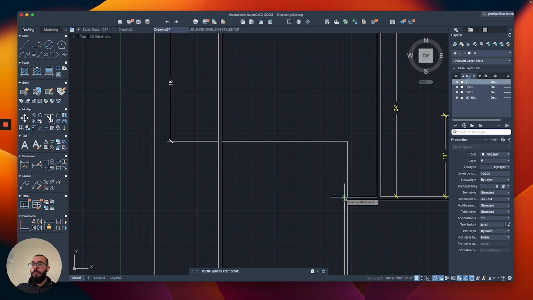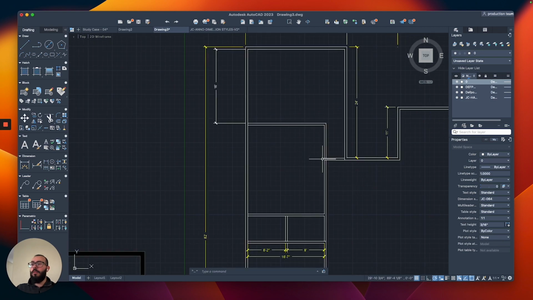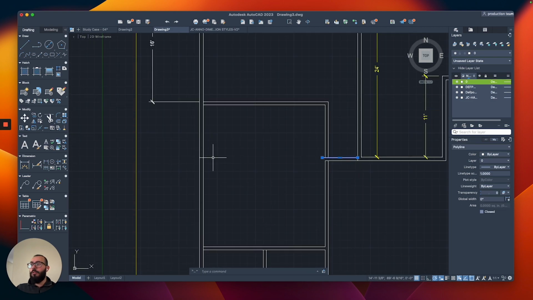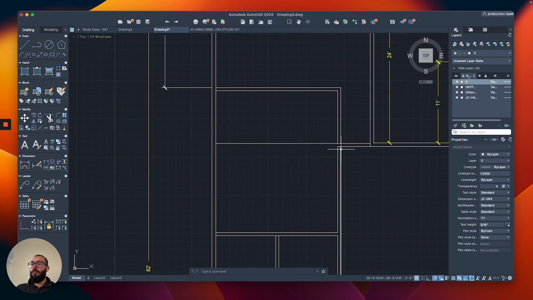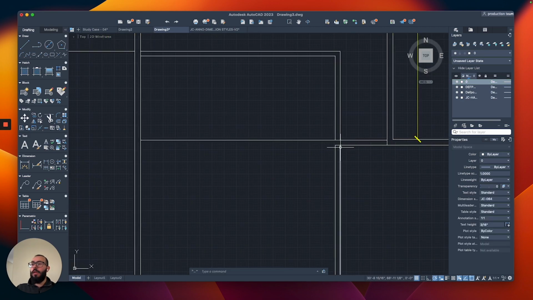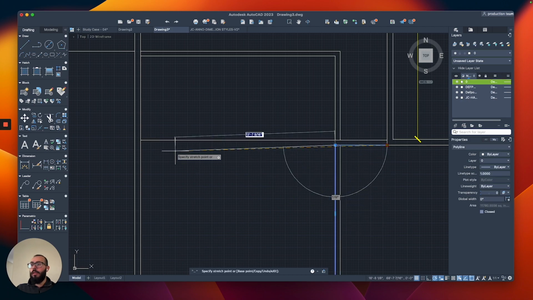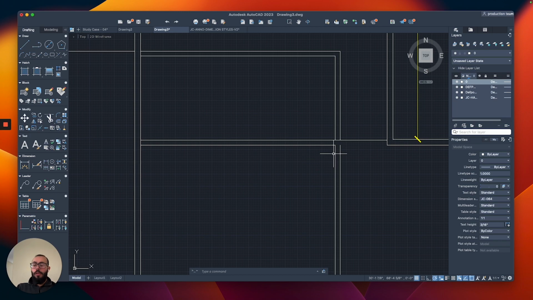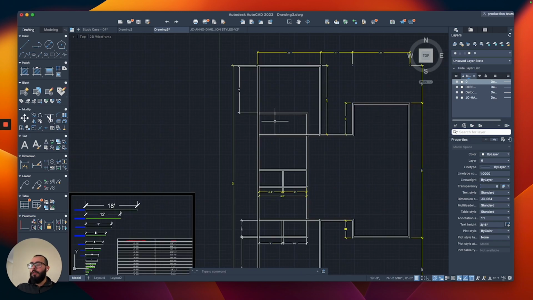And then here we will do a polyline like this. So we have 7, 7. So what I will do is 7 feet 2 inches to make room for the wall thickness. And then this one, I'll just click on this point and stretch it all the way. And then for this line, I'm not sure how this one is. So what I can do actually is click this point and stretch it to here. And then I will do a polyline from here to here. And this is starting to look good.